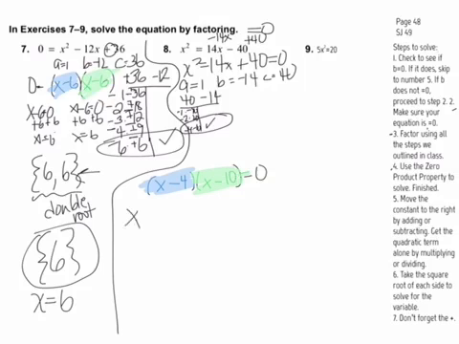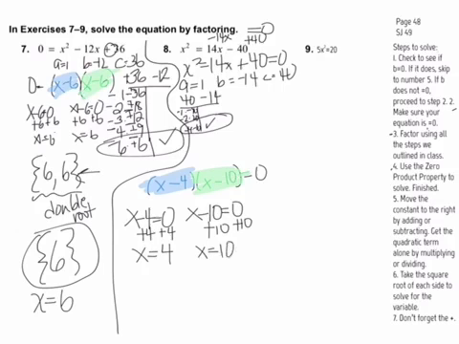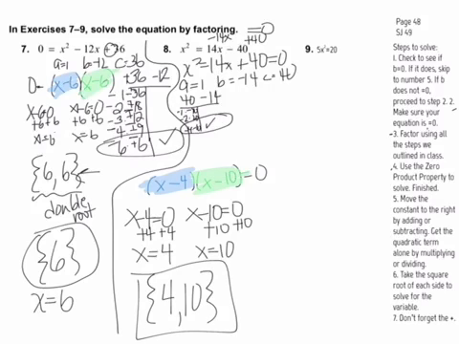So the blue factor, set it equal to 0. The green factor, set it equal to 0. Solve each little equation and get 2 answers. And this time you should notice that we get actually 2 separate answers. So my answers are 4 and 10. If you just circled those previous answers, if you just circled this, I would be okay with that. That's perfectly fine.